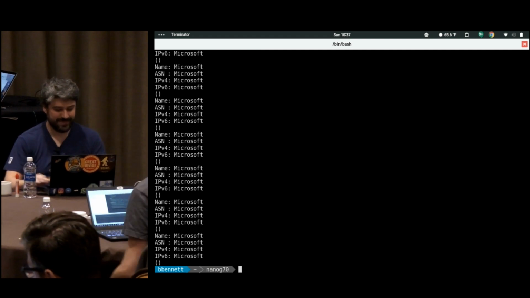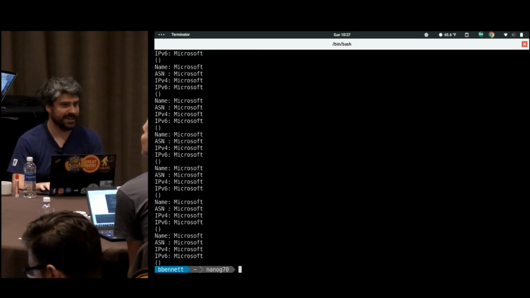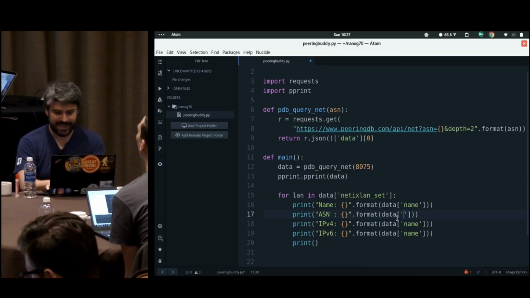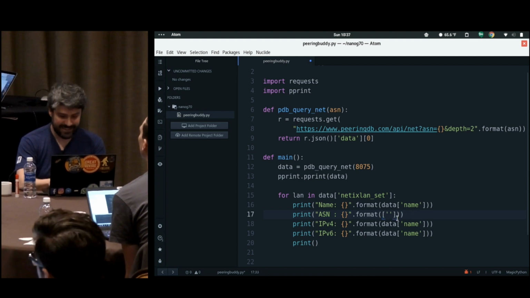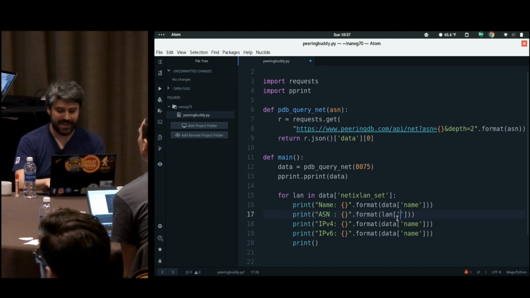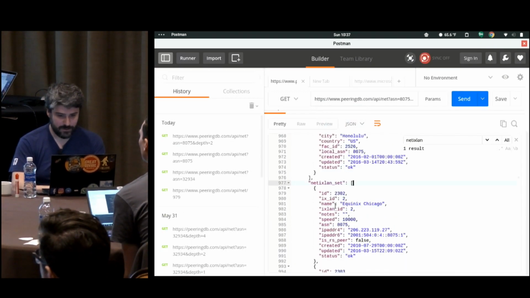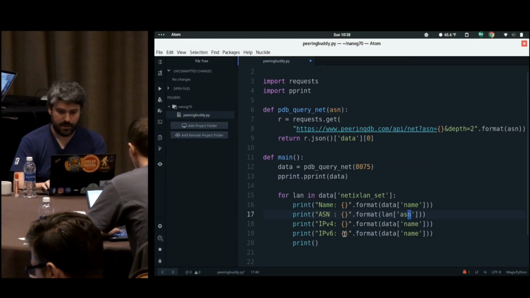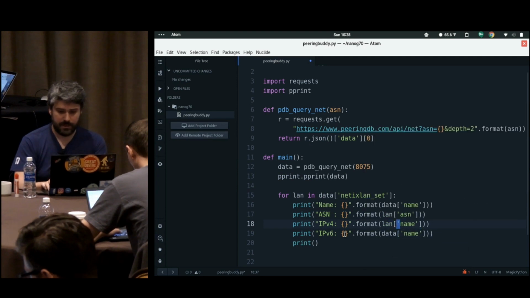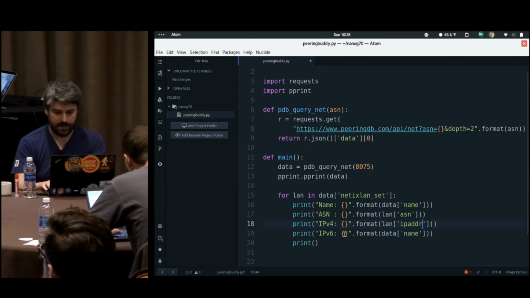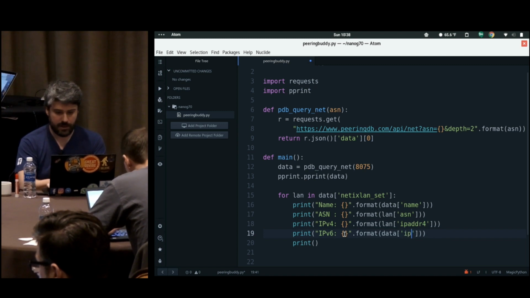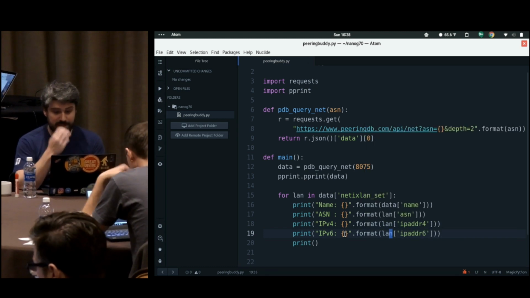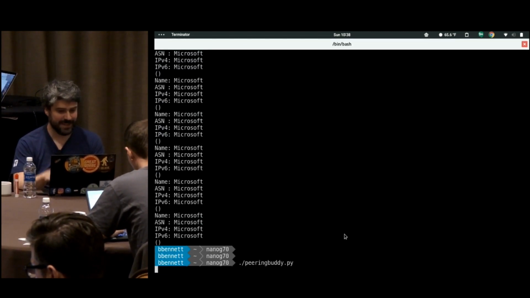Uh-oh. You guys probably saw this way before I did. You're going, Brandon, you're a moron. I just copy and pasted some stuff, but we actually don't want data here. We want to take LAN, and then let's see what's in one of these LANs. So we want IP adder 4, IP adder 6, and ASN. So let's put ASN, and again, we're using this LAN variable up here. IP adder 4, IP adder 6, and this is also for LAN. Okay, so that should be a little bit better now, instead of printing off the exact same variable 4 times.